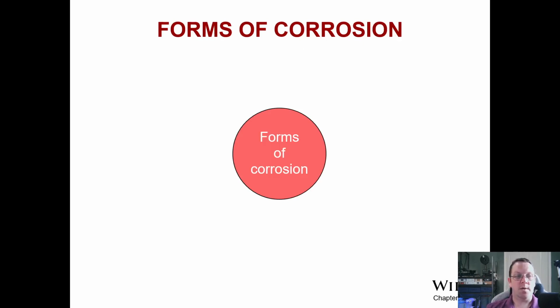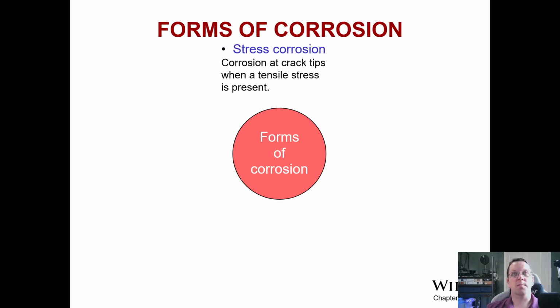So what does it look like? How does it behave? What are some of the factors that go into it? Stress corrosion is something that happens a lot of times, especially where there's tensile stress present. We'll look at an example or two of this where you can see what's happening as there's tension created in the material. So we'll look at something like a flanged pipe that has stress corrosion evident, and we'll see what effect that has on not only the pipe material itself, but even the actual bolts that are holding together the flanges, and things that we don't always normally think about in those contexts.